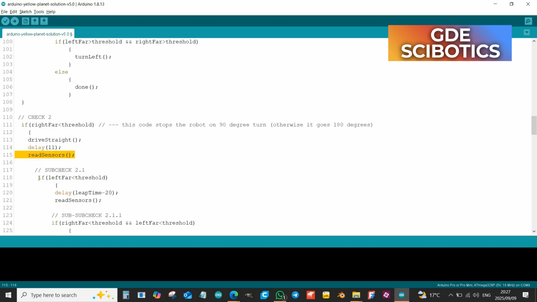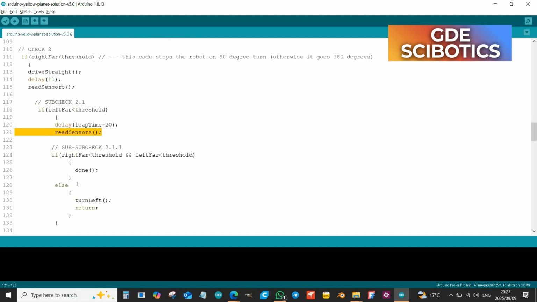Now what we do is we do a sub-check to see if the left far is now under the threshold, in other words over black. And then we delay for the leap time less 20, so our leap time was 100, less 20 is now 80. Then we reread the sensors.